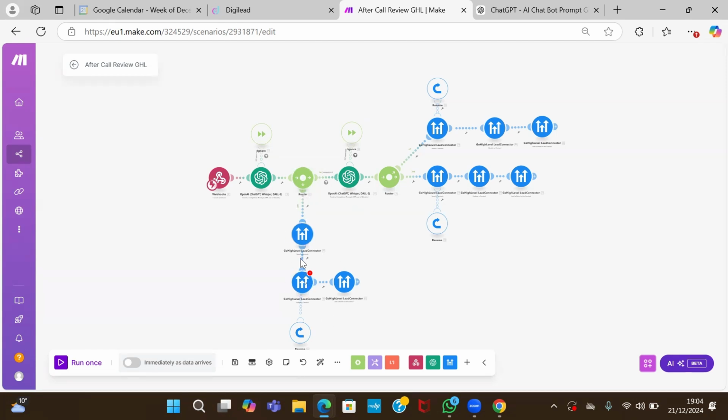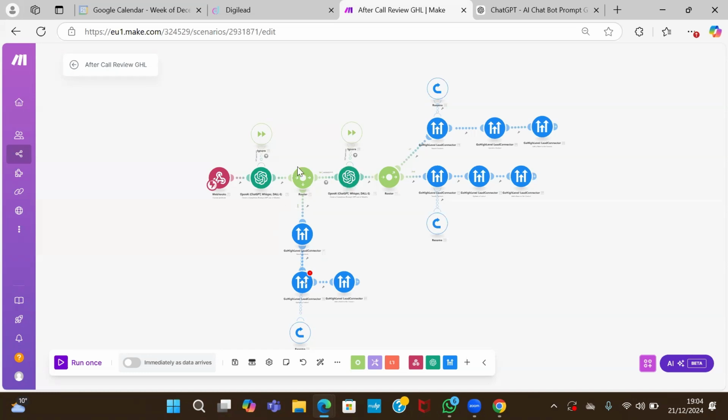Cool. Now that's what happens when someone does not answer the phone, right? We're adding them back into an automation that essentially adds them to the calling list for the next day, right? Now, what happens if someone does answer the phone? What happens if someone picks up the phone and actually has a conversation with our bot? We're feeding it to ChatGPT again. Why are we feeding it to ChatGPT again?